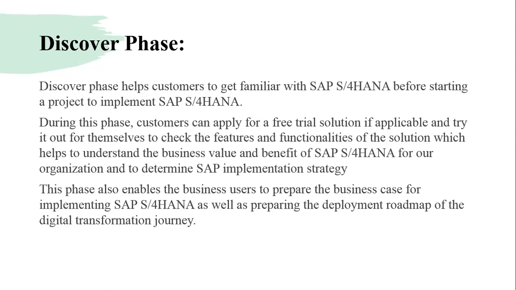The discover phase helps customers get familiar with SAP S4 HANA before starting a project to implement it. It is very important. It's the first phase of the Activate methodology. During this phase, customers can apply for free trial solutions, if available, and try it out for themselves to check the features and functionality of the solution, which helps them understand the business value and benefit of SAP S4HANA for the organization and determine the SAP implementation strategy. Very, very important.